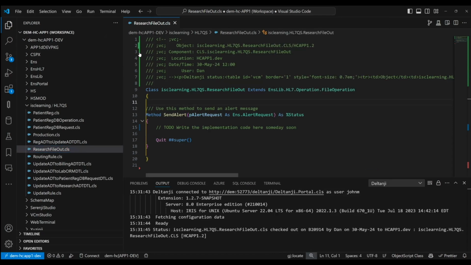When you're doing your editing, VS Code provides what it calls quick diff markers. So Deltanji is telling VS Code what the previous version of this component looked like, and VS Code is then saying, well, I'll then highlight changes you've made. So these are added lines.